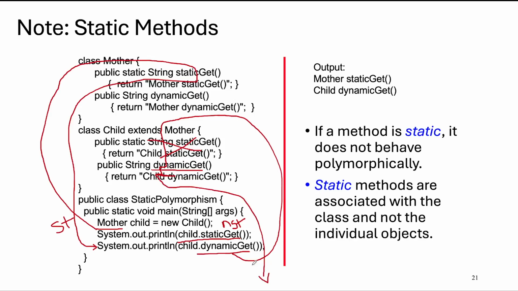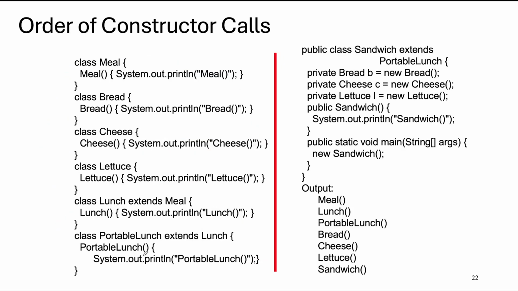Okay, so just keep that in mind. Static means choose the class of the parent. If it is not a static function, choose the right hand side. That will help you in understanding. Let us look at a much more complex program of how the system calls will be done.